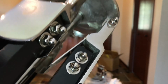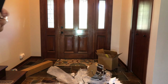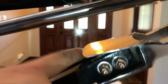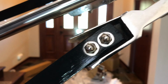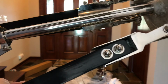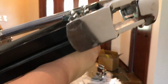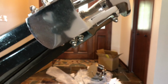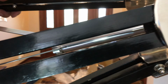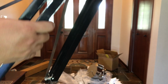There's this back panel. Might be a little hard to see here. I'm gonna see if I can open up this leg here and show you. There's a little bit of an issue with it. It has this back panel that's screwed on, and you can see it's not really sandwiched together very well. Some sides are a better fit than others, but just keep that in mind. I guess it doesn't matter. It's not there for support, it's more there for looks, but that's how it works. And then you have this espresso painted wood. It's pretty light actually, and there's a little play in it.